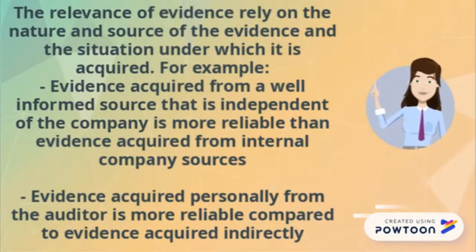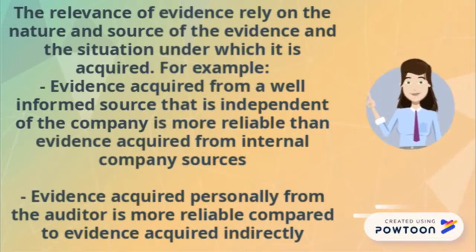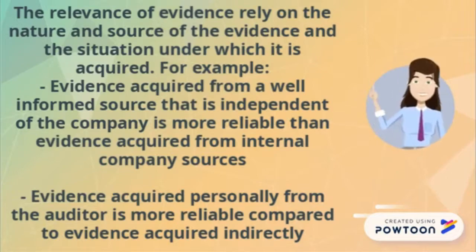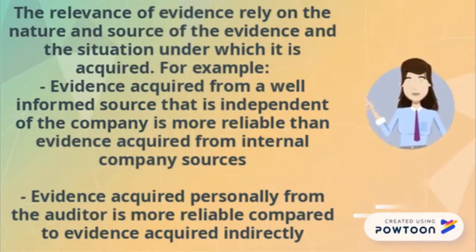The reliability of evidence relies on the nature and source of the evidence and the situation under which it is acquired. For example, evidence acquired from a well-informed source that is independent of the company is more reliable than evidence acquired from inside the company. Evidence acquired directly by the auditor is more reliable than evidence acquired indirectly.